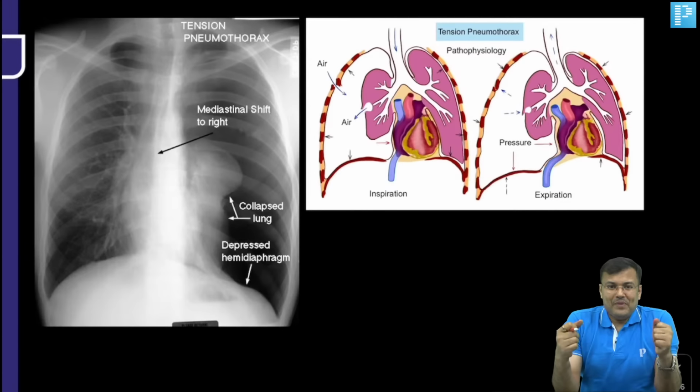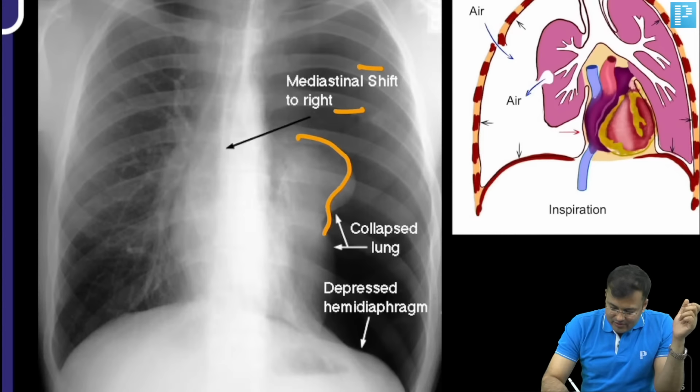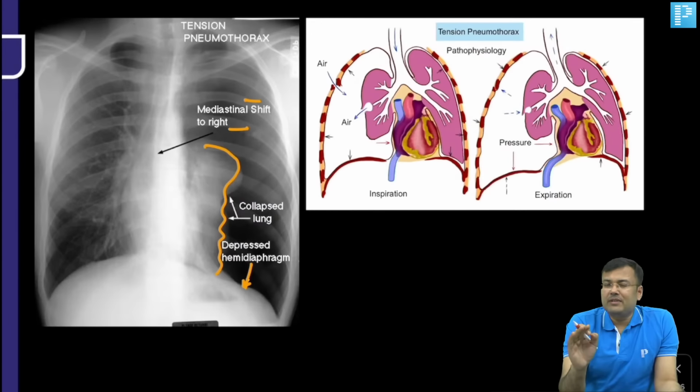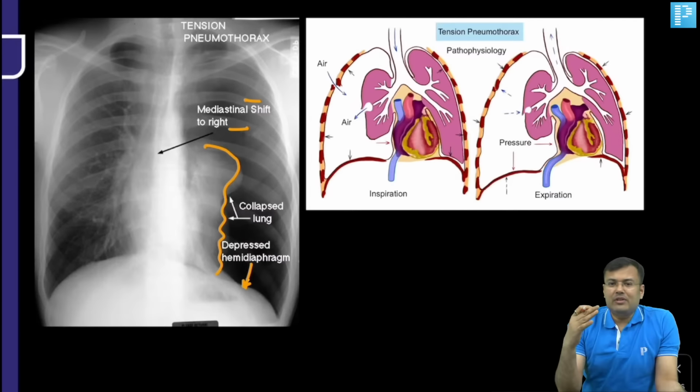Okay. Now, you can see this one, the easiest question. Though you are not going to get an X-ray in the exam, sometimes examiners do give this X-ray. See the finding. There is shift of mediastinum. Can you see this? Collapsed lung. There is depressed diaphragm. Guys, what is the diagnosis? And I am telling you, 100% chance there will be one question from tension pneumothorax. So it is tension pneumothorax.